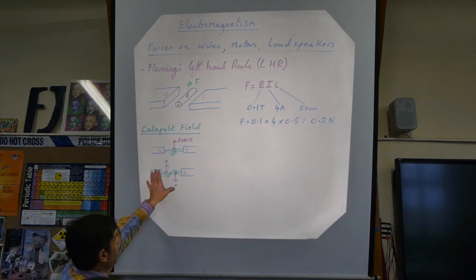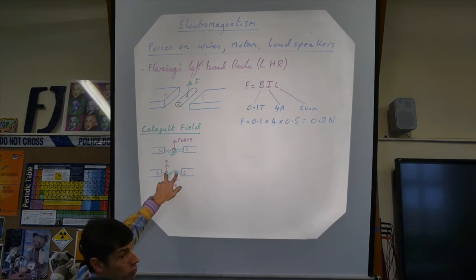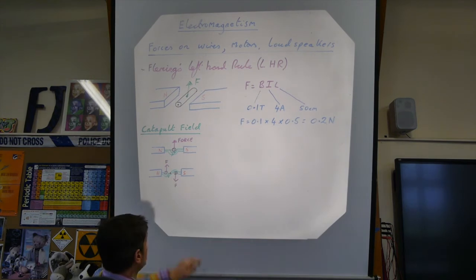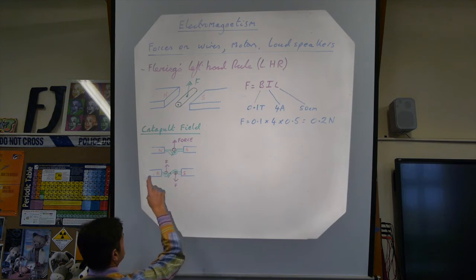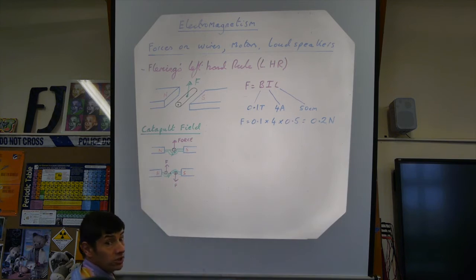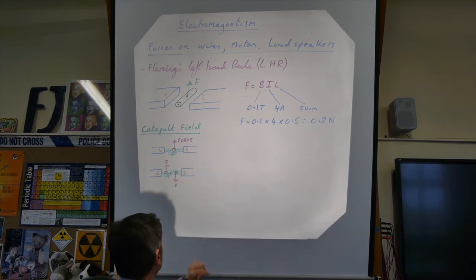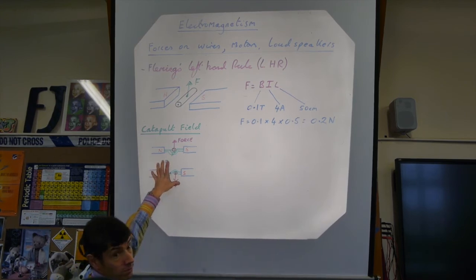But what you can see here now is taking one wire moving linearly to wires that will cause rotation. And I'll just remind you that this is not two wires, this is one wire. But if we go into the board, round the back and out, it's one turn. But what if we go in, round, out, again and again and again and again? We've got loads of turns then, haven't we? We've got a coil, and because of BIL, B stays the same, I stays the same, but L will be much bigger. We've got more length of wire, so these forces will be much bigger.